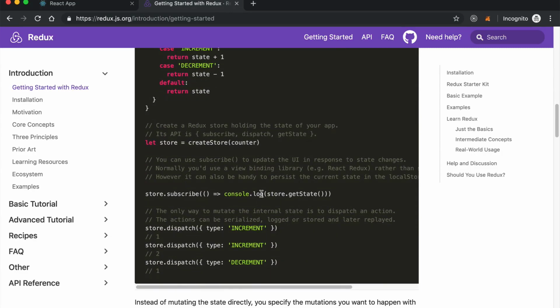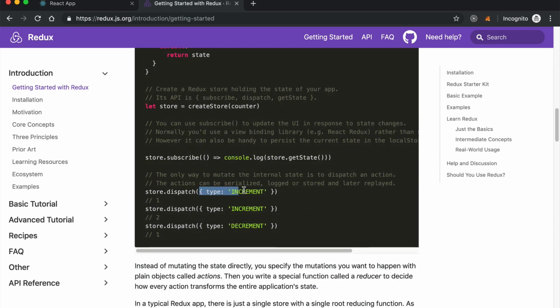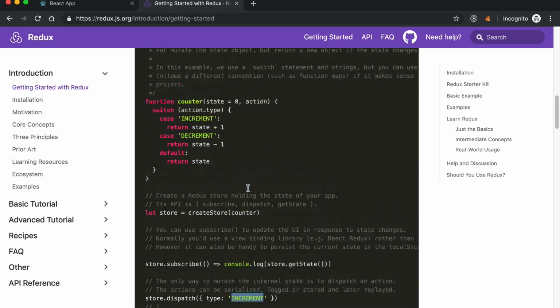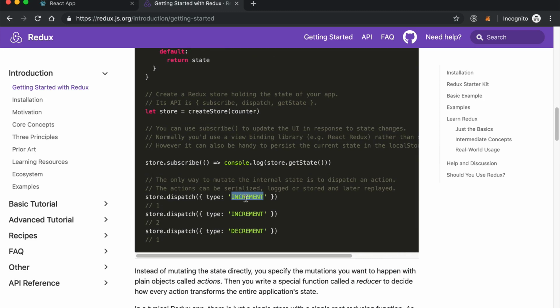Whenever an action is triggered, you basically create an action, right? So here's an example of an action. It's basically just a JavaScript object, and it's going to have a type, and we can optionally pass more data, which we'll see whenever we wire this up. The type is going to be increment inside this example. So our type might be Web3 loaded, right? And what happens is we'll call dispatch on our store, all right? And the Redux store is going to know that something happened. So you've got this action and an action creator that will call dispatch, and it will pass in this action.